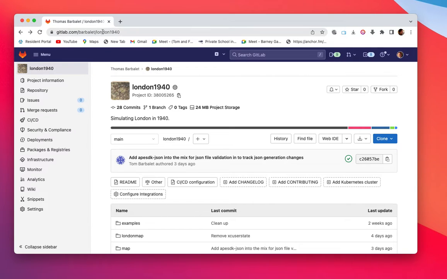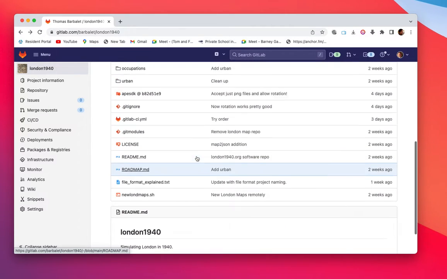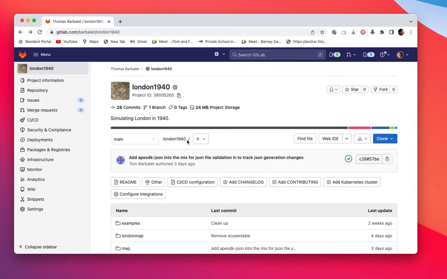So GitLab Barbalay London 1940, just as a means of putting all the software together, basically. And I don't know about Bob Deep. I don't know if I'm going to get into that. It was kind of a, let's work through part of this project and let's work through another part of this project. The nature of this kind of open source is always about, you work from the corners in, and sometimes you have a run of getting into the corners, and sometimes you just find dead ends.